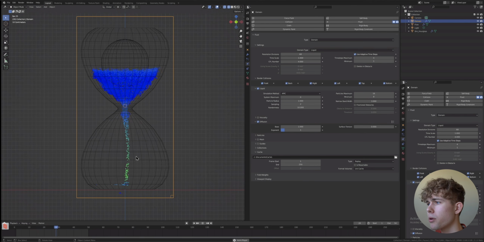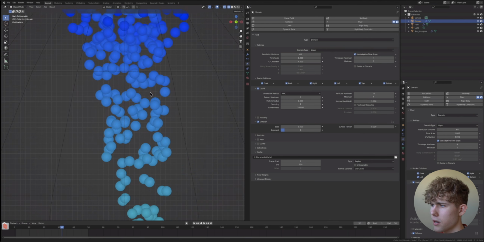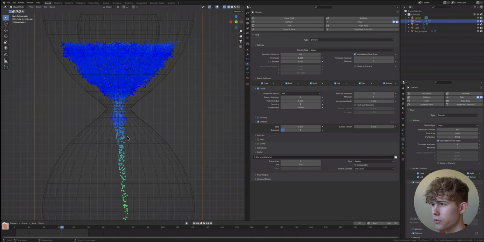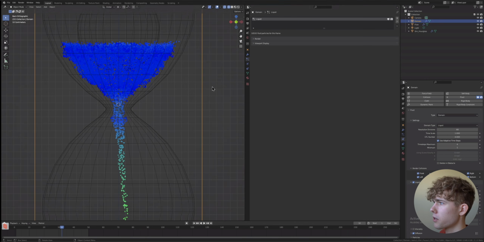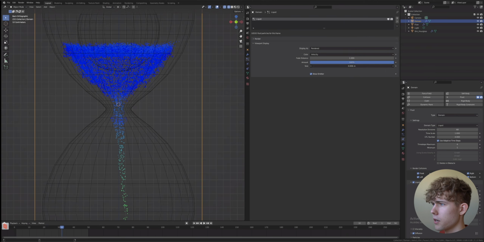And that's it. I think this is looking pretty fine. But the problem now is that we have way too few particles. Like, is this an hourglass? Of course not. And to add more of those particles, there are three things we can do. The first thing is to make those particles smaller so that we can actually see them when there are many.